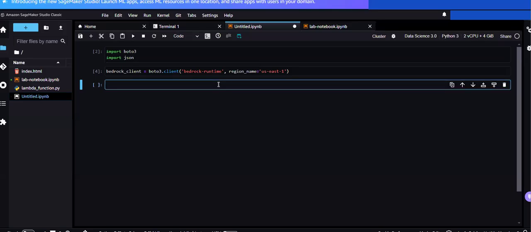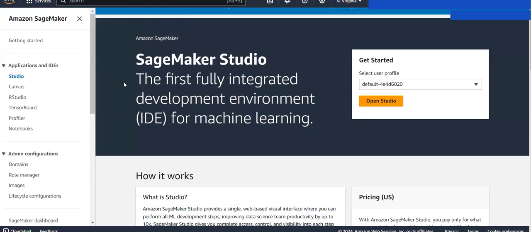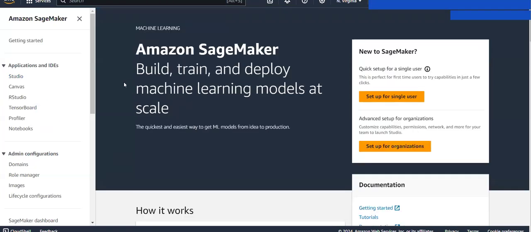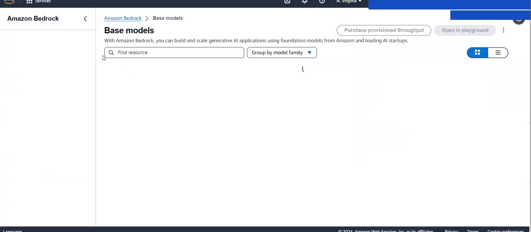In order to connect to our model, I want to store my model ID in a particular variable, that is, this model ID. Here I'm storing that model ID. I want to open my Bedrock again to see the model ID. I'm opening the foundation models.